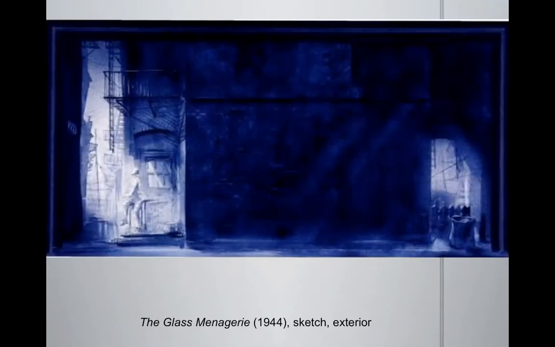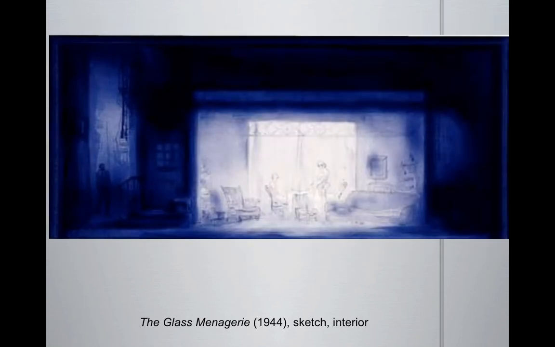Here we have Mielziner's sketch for the exterior frame scenes in The Glass Menagerie. It's mostly realistic — you can see the city — but he's also taken a non-realistic metaphor: this is a frame story, and he's literally applied that to his design. Here's a frame, and inside the frame is this almost box of light, which is in many ways Tom's memory. There's soft focus, just a tiny bit of distortion. It's not as unrealistic as a lot of the absurd, but you can see the anti-realistic approach.